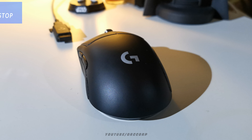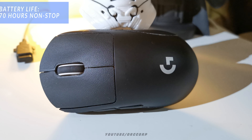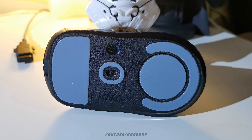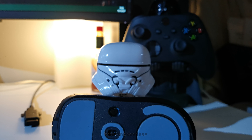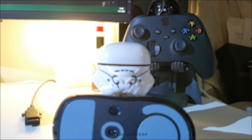The battery life is said to be 70 hours of non-stop use — just under three days, which would be 72 hours. That's three days of non-stop gaming, which of course you should never do. In my daily use, I've used the mouse for two weeks without charging and the battery still had 25% left. This is due to the fact that there is no RGB whatsoever wasting precious battery life, and the mouse goes into a hibernation mode rather quickly when not in use. Definitely the longest battery life I've ever experienced with any wireless mouse, by a long shot.